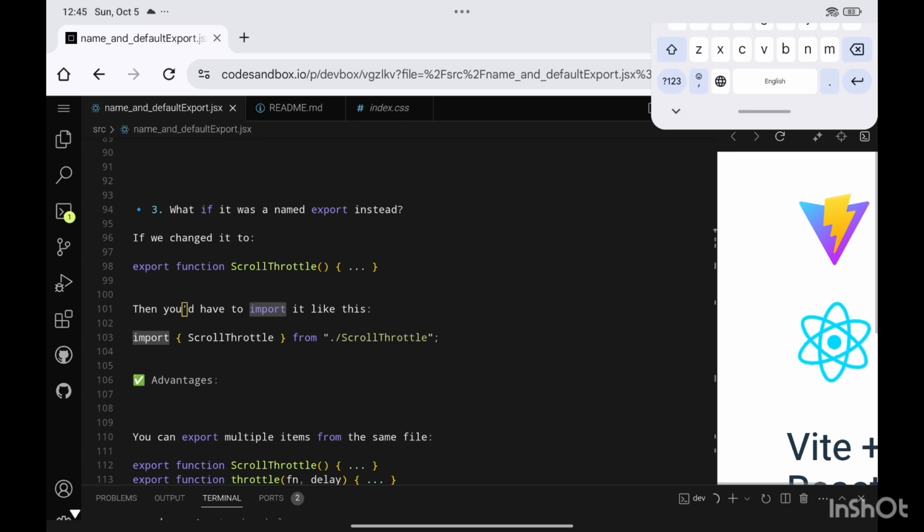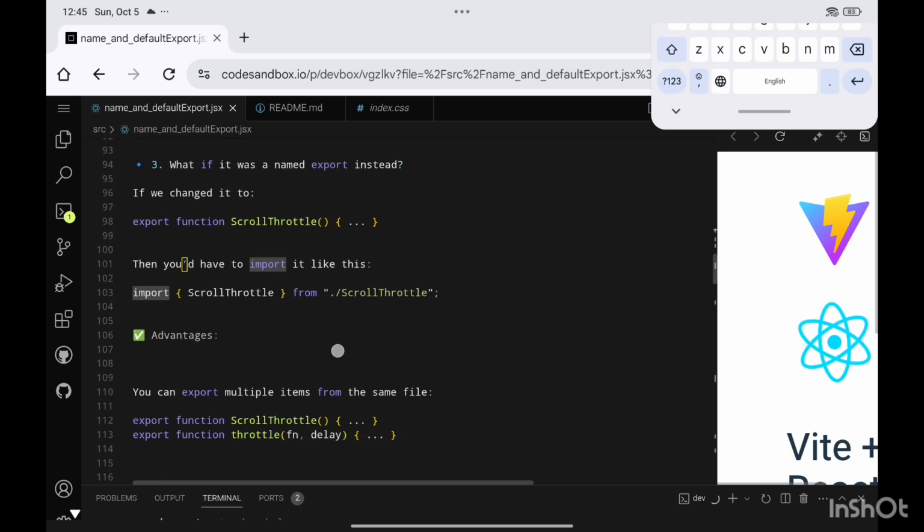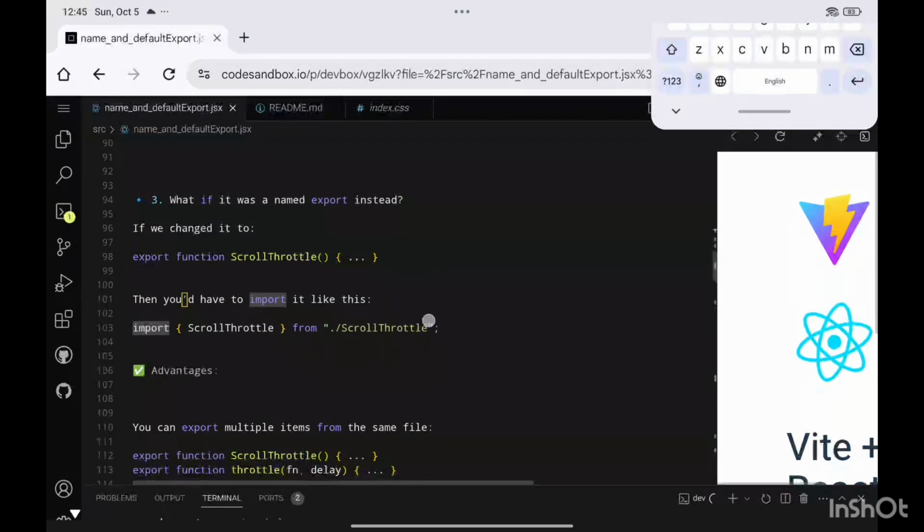Then we have to import it like this, import and curly braces. Just to show you, I was searching for this line. I know how we can import it, but just to show you exactly how we do it. So we require these curly braces. Inside the curly braces, you have to write the same name, because JavaScript is case sensitive, right? So this is how you import a named export.